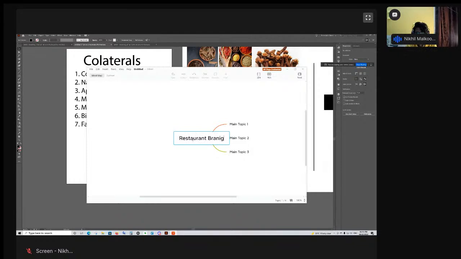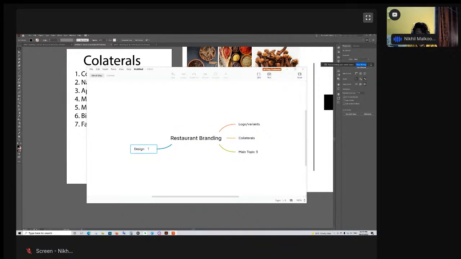Restaurant branding. So, what does restaurant branding contain? The logo, and of course its variants, right? Then the collaterals, right? But before this, we have a major thing that we have to decide.